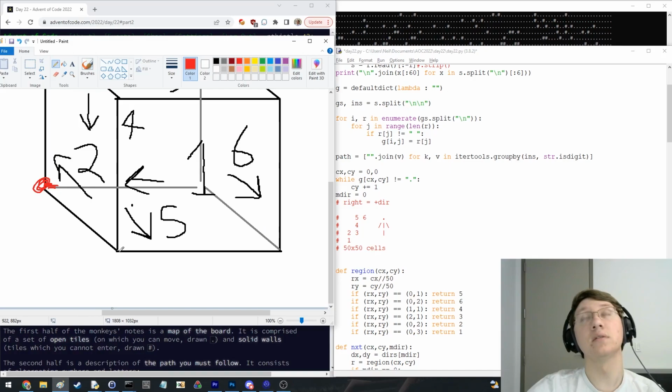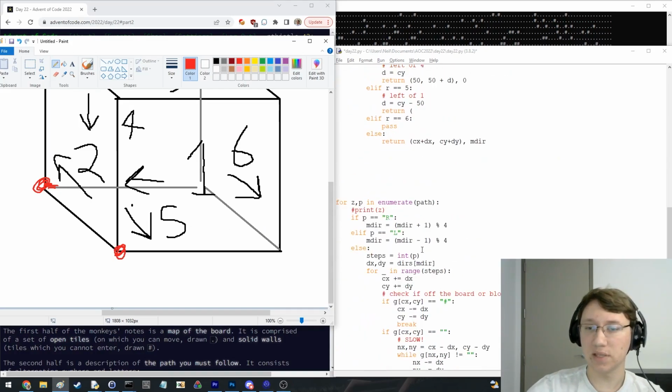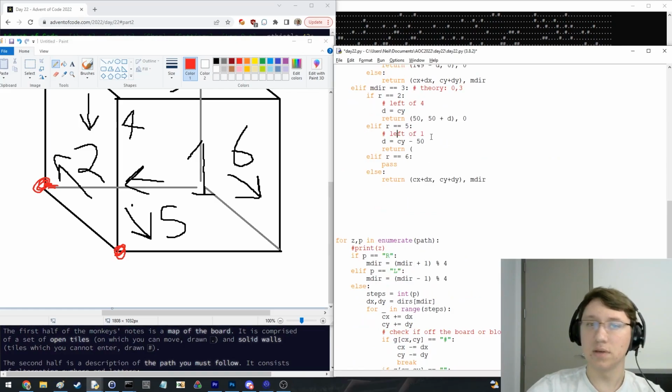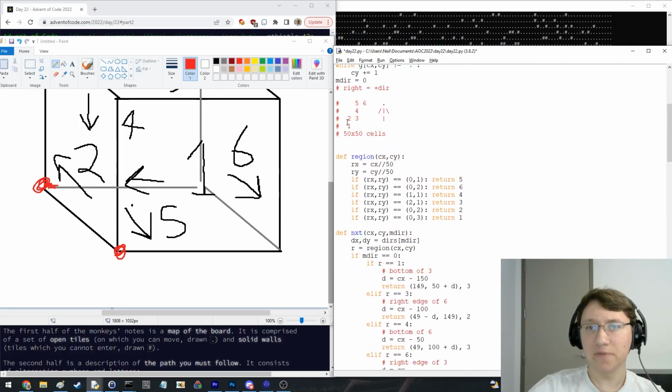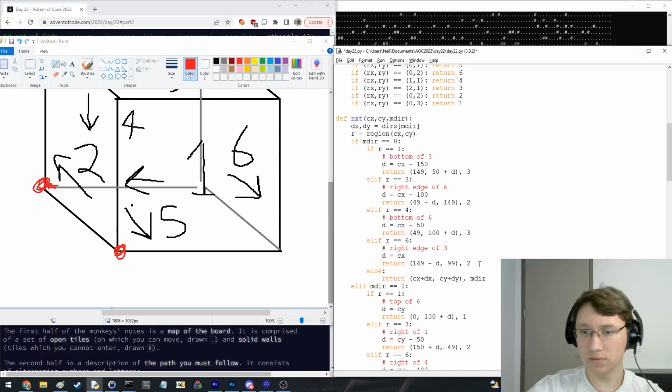So that's going to be here. We end up on the, wait, sorry, what did I say we end up on? Left of 1. Yeah, that's right. We end up on the top left of 1. Top left of 1 is going to be at 150, 0.